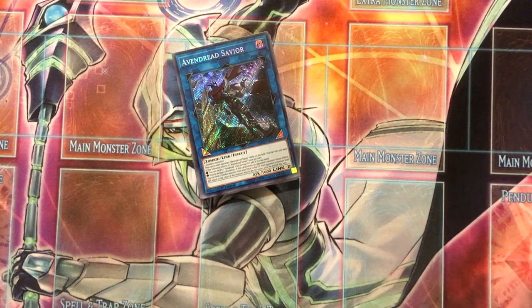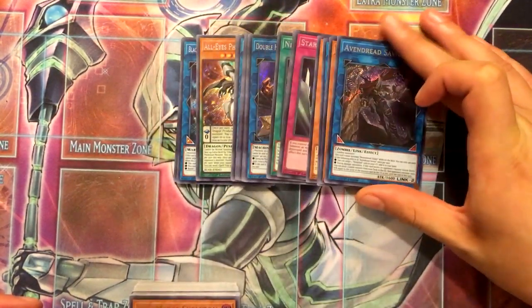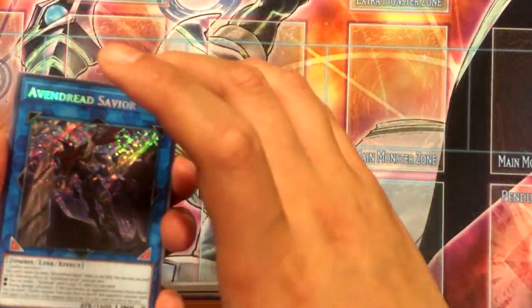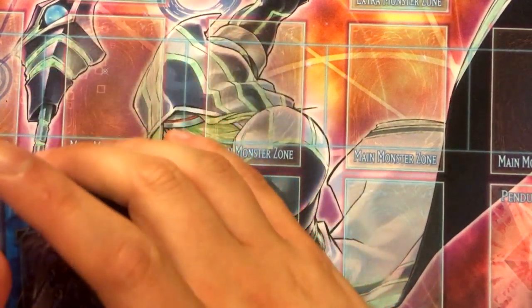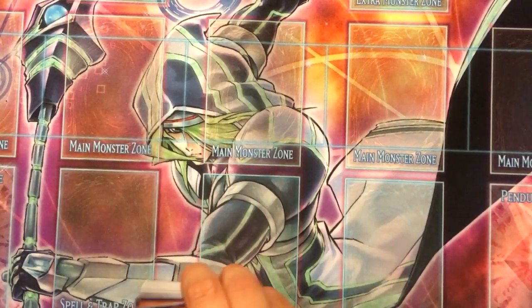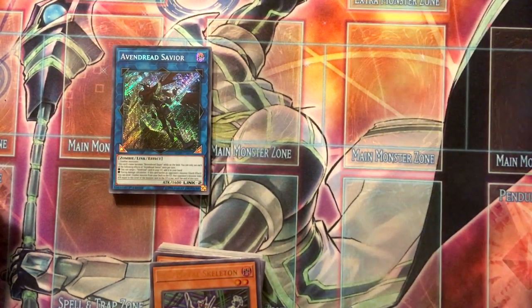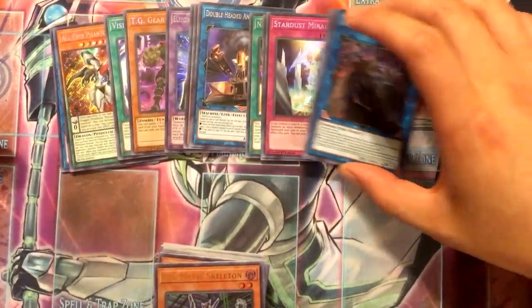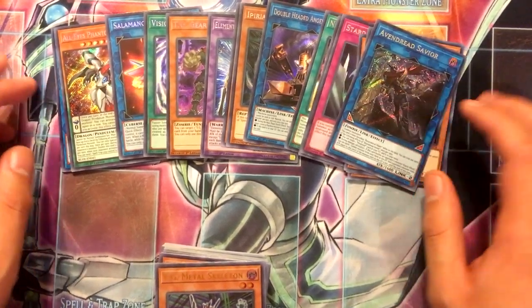Out of 24 packs, I got 23 different secret rares, which is pretty cool, in my opinion. I think the only one that I did not get was Boral Sword, which I'm pretty sure is another secret rare. But other than that, it was a pretty good box. I pretty much pulled almost everything in this set. Now I gotta pull multiple copies of some stuff.